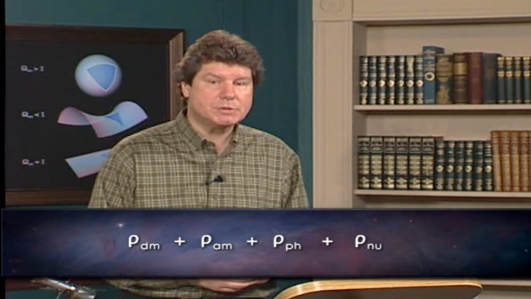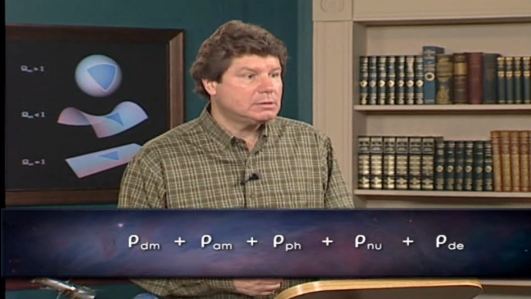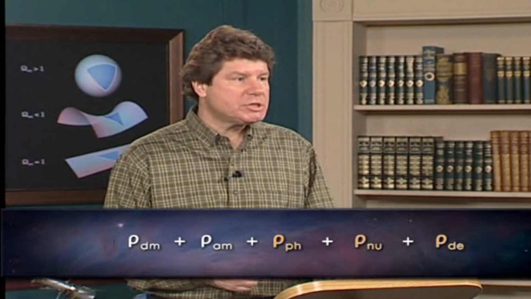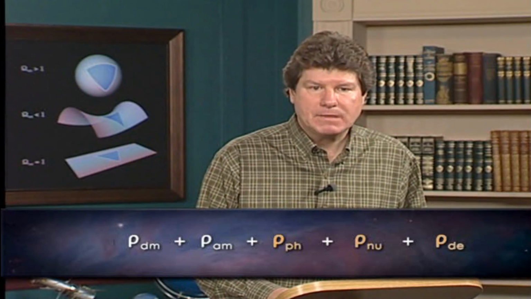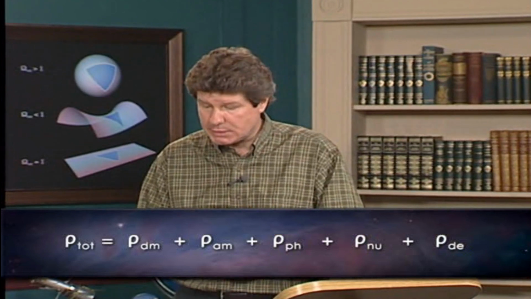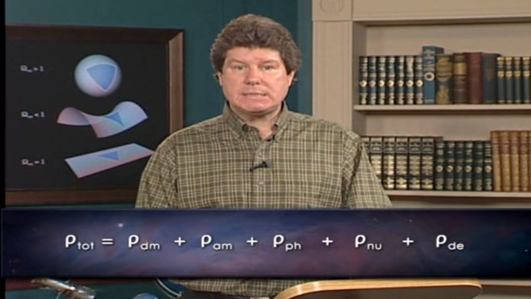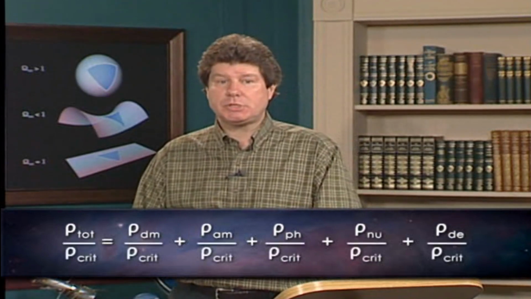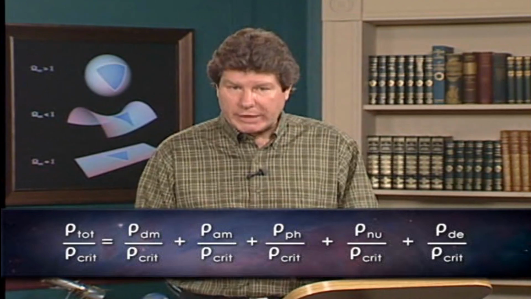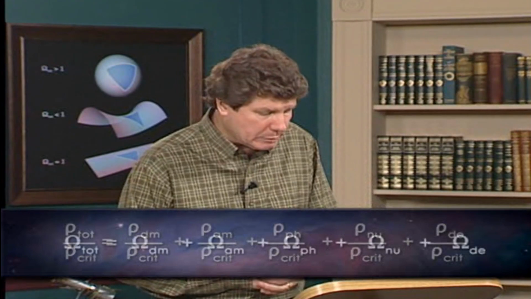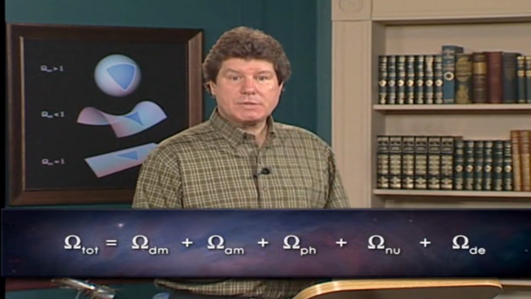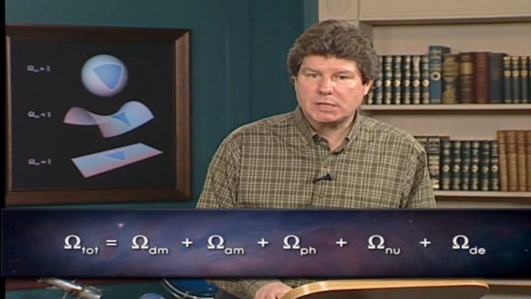So from lecture 4, here are the 5 cosmic components: dark matter, atomic matter, photons, neutrinos, and dark energy. For the energy of the photons, neutrinos, and dark energy, we just use E equals mc squared to convert them to their equivalent mass densities. And then we simply add all of these densities to get the total density, rho total. Now, all these densities are exceedingly tiny, so cosmologists usually quote them as multiples, or fractions, of the critical density. And these rescaled densities are given the Greek symbol omega. So our sum of densities can also be written as the sum of these omegas.